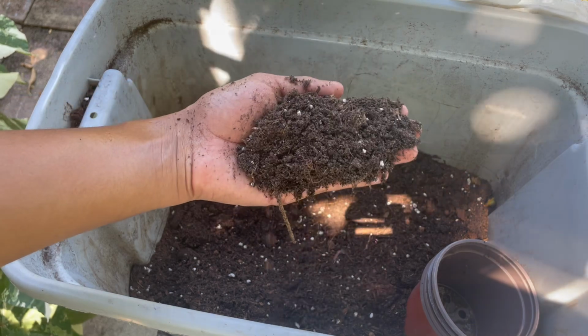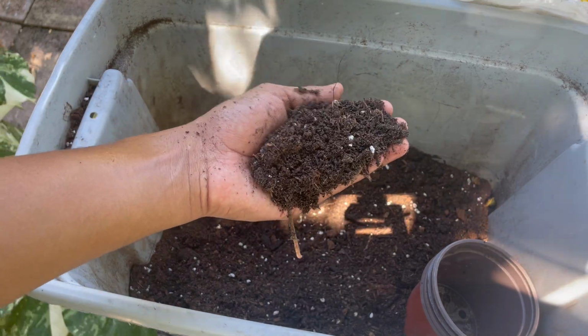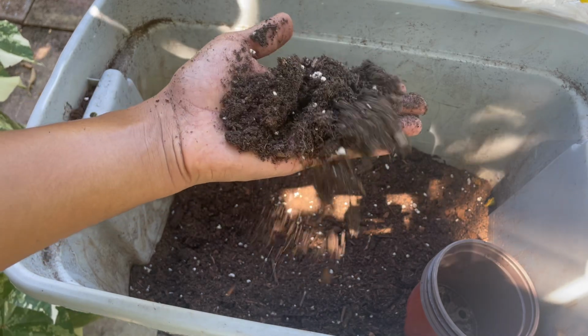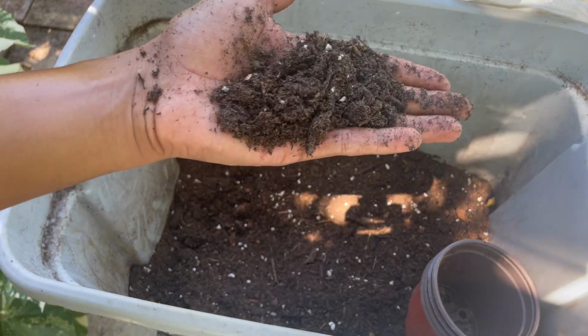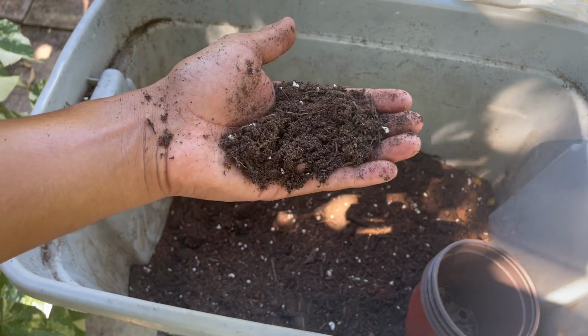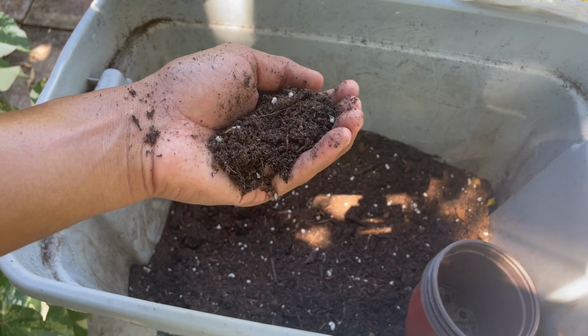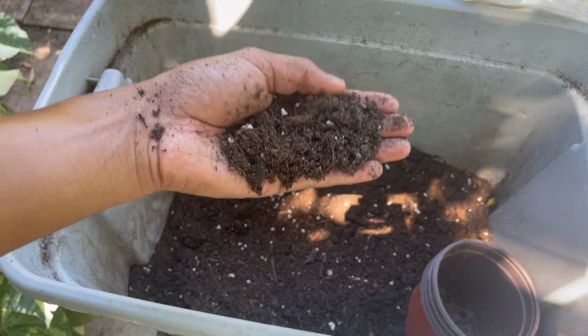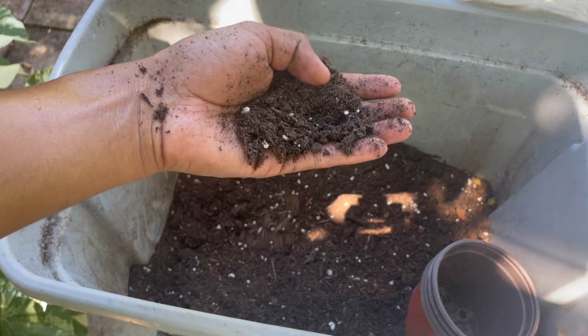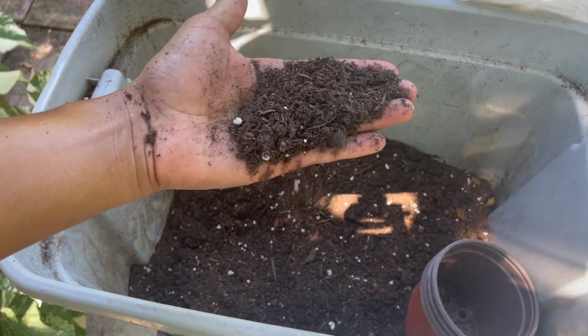It is a good quality soil, as you involve lots of materials in it like perlite and feed, so it bumps up the quality of your soil. And you get to control what's best for your plants. You get to put materials that are well draining, materials that maintain moisture, and fertilizers. You get to control what your plants receive. I feel like that's the best part, as you know you're giving the best to your plants.